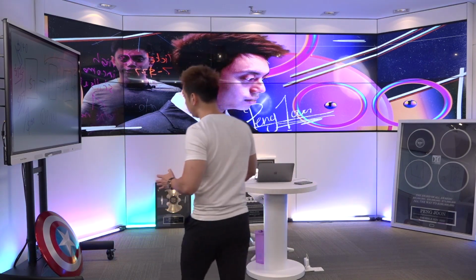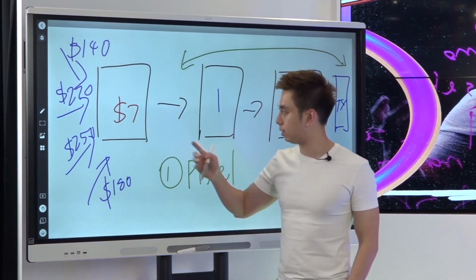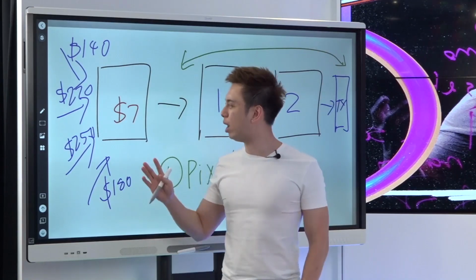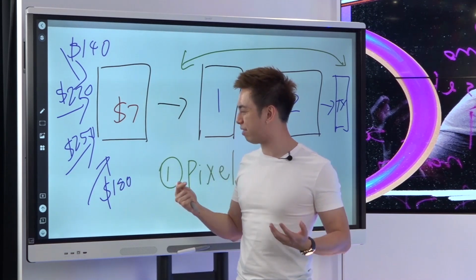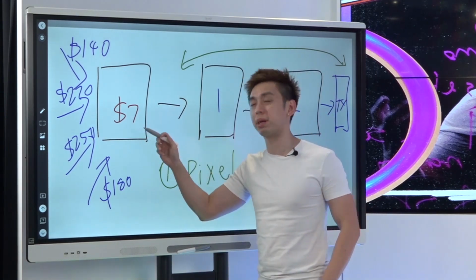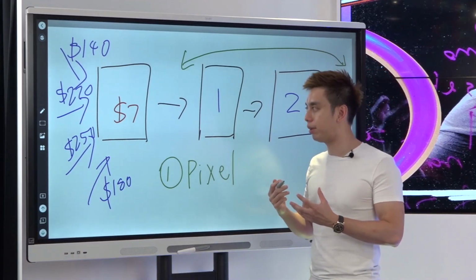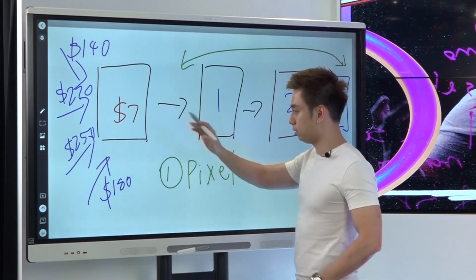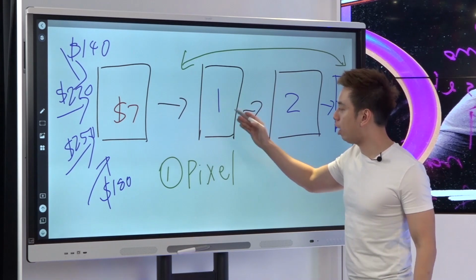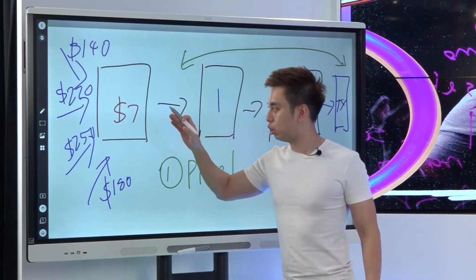So if you want to model this entire campaign, you can model what I do. Take a look at Old School News Strategy. It's a $7 offer, super low ticket, which makes it a no-brainer. It's a $7 offer for a 3-day event. You can create an absolute no-brainer to get people in first, which in marketing terminology is sometimes known as a tripwire. This is kind of like going back to the basics. Sometimes I feel that people have overcomplicated it. It's a super low barrier to entry, low risk, low price point. Then come upsells, which help your audience based on the next problem they face now that you've helped them solve the initial problem.